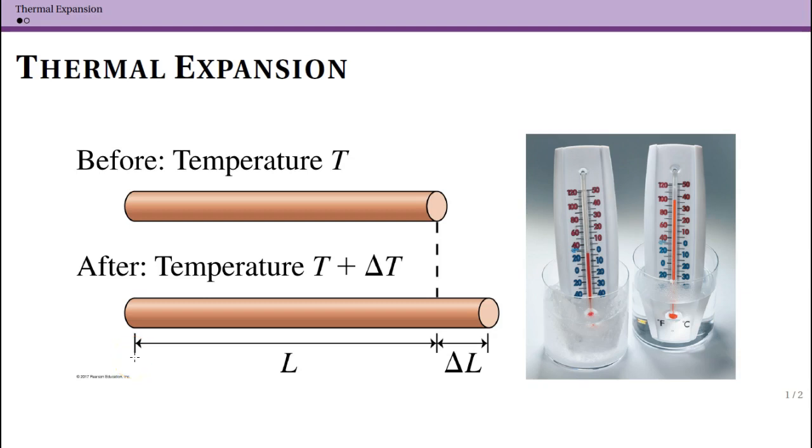One of the properties that depends on temperature is actually length or volume, and we call this thermal expansion. The idea being that if we increase the temperature and we're measuring the length of, say, a metal rod, we see that its length increases. Now, this is interesting for a few reasons. One, this is actually a way we can measure temperature.